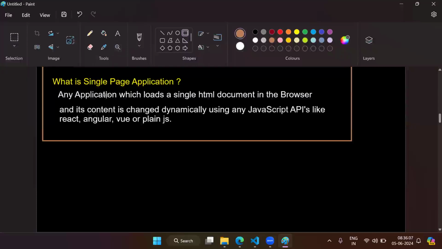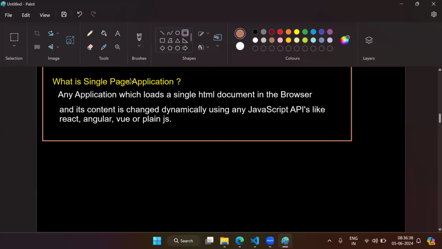Now, single page applications are very fast compared to multi-page applications. In multi-page applications, you will have multiple HTML documents which you load in your browser each and every time the user requests a page. Based on user actions, you will remove some pages and load other pages.